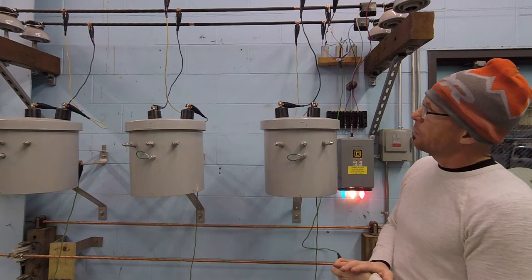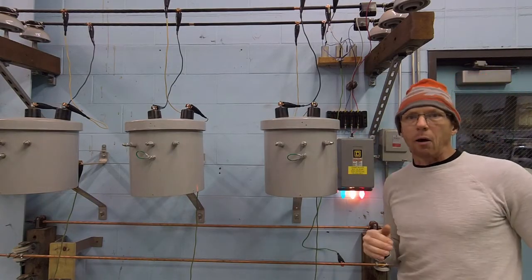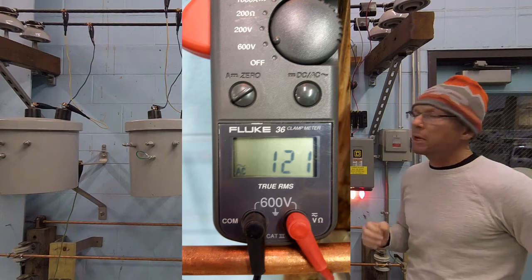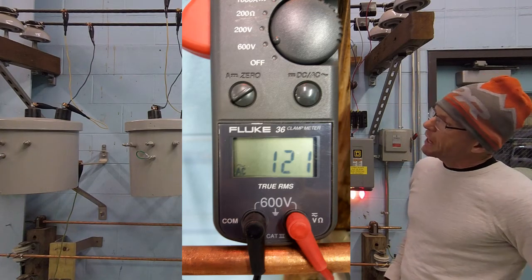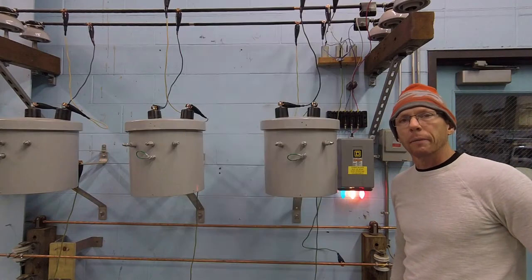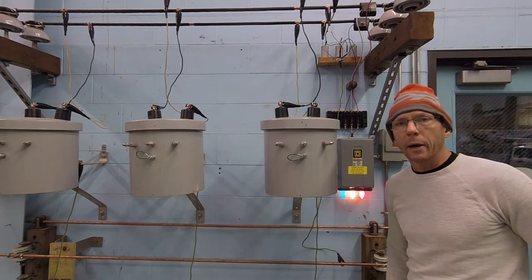The level of voltage that we see across the top of these transformers from phase to ground should be 120 volts. Because we have them wired delta, the voltage between the primary bushings is 208.